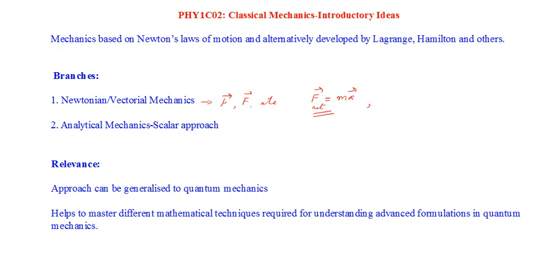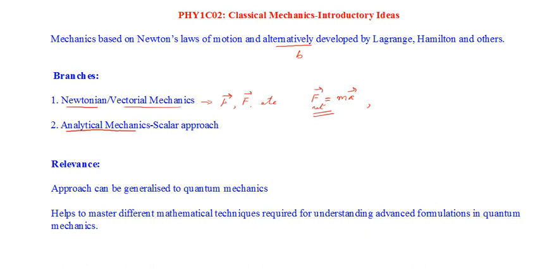We try to overcome the limitations of the vectorial approach of Newtonian mechanics by introducing another set of mechanics, what is known as analytical mechanics. So remember, analytical mechanics is actually an improvement, an alternative formalism. Alternative means a formalism which derives its motivation from the existing one, but its method is a bit different, that's all. So it's an alternative but equivalent.